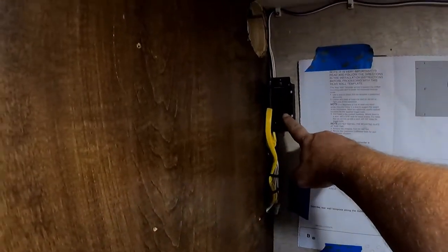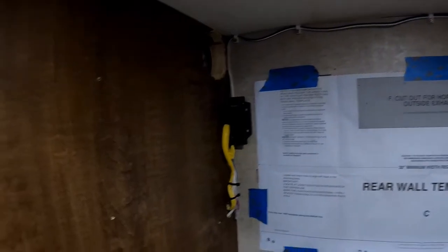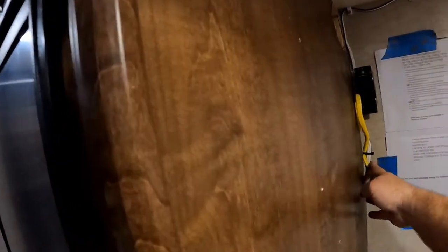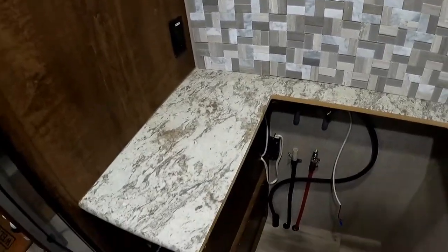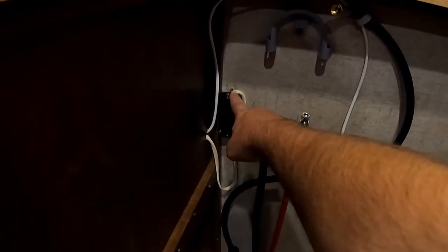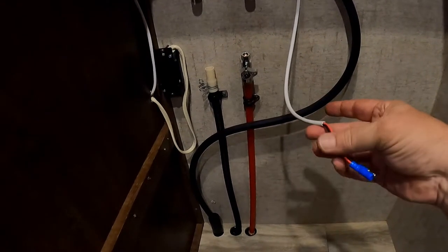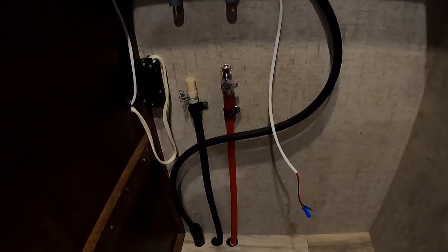We got the power for the microwave repositioned. It was not a big deal. We took the 12-volt, which is for this light right here, and it actually comes out of the ceiling, and we tied all that back together. We pulled off this GFCI plug here, which is being used for a coffee maker, at least in this RV. And we now have 120-volt power for the dishwasher that runs through that GFCI circuit. And we also have 12-volt power for the new cooktop, little blue lights on the cooktop, which don't really serve a purpose other than just be blue lights, but they look kind of cool.